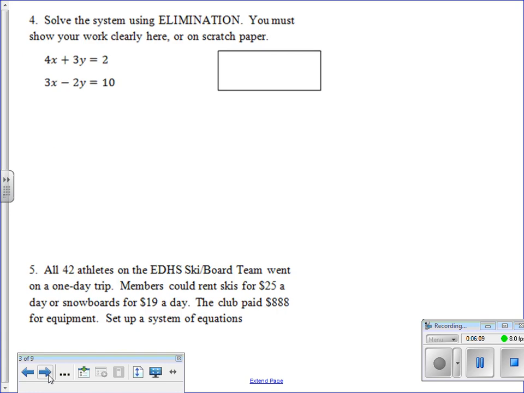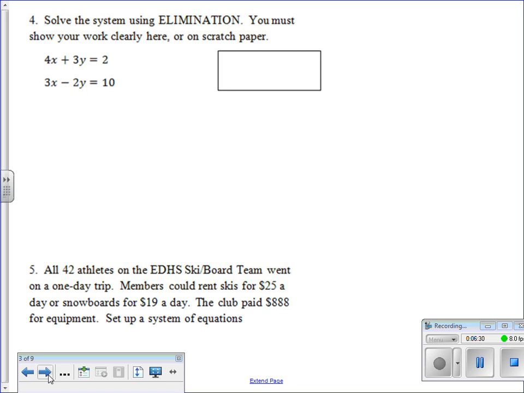Okay, solve the system using elimination. You must use elimination if I say use elimination. When I do elimination, I have 4 steps. First thing is, can I eliminate by addition? Will something go away by adding it by itself? No. Can I eliminate by just doing subtraction only? No. So I have to multiply.